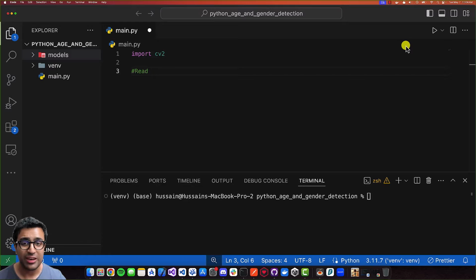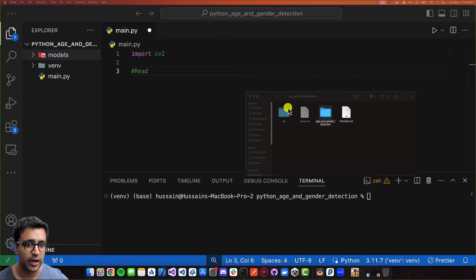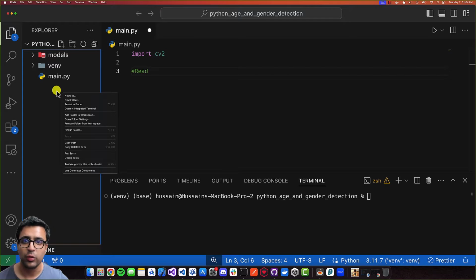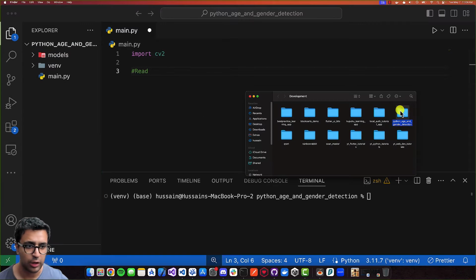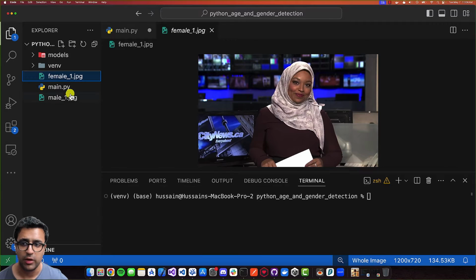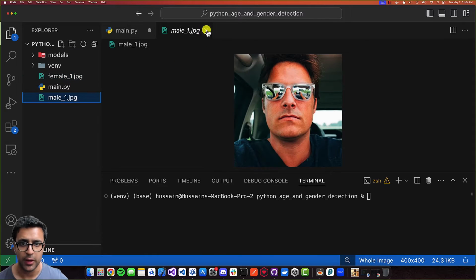To read an image, you can use any image that you'd like. What I'm going to be doing is using the actual images that I had used when showing you this tutorial. And these images are going to be available within the download for the source code as well, a link to which will be in the description. So I'll just basically copy and paste these in. There we go. And now I have these two pictures, female one and then male.